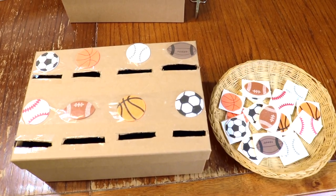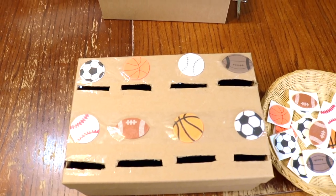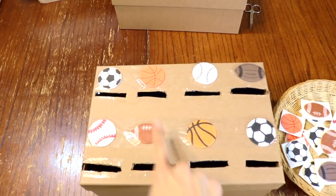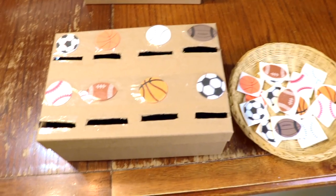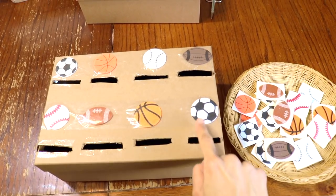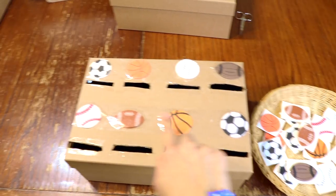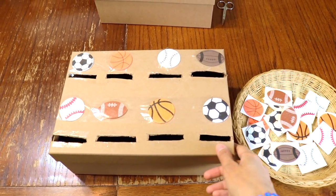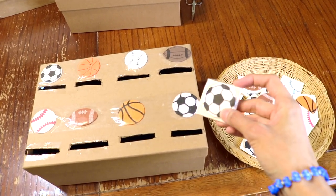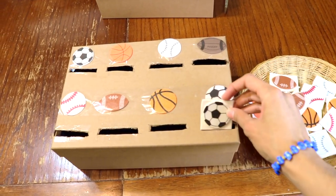This next box is targeting visual discrimination skills again. As you can see, a lot of these sports balls look very similar, like these two, these two, these two, these two. And so the child really has to look closely for those details. These are actually foam stickers that I got at Michael's Arts and Crafts, where I put them here at the top of the box. Then I place some clear tape on top so that the child doesn't peel it off. I put the stickers on top of foam, and then I put some tape on top of it so that the child doesn't peel it off and so that it lasts a long time.